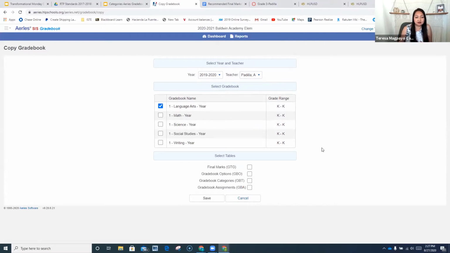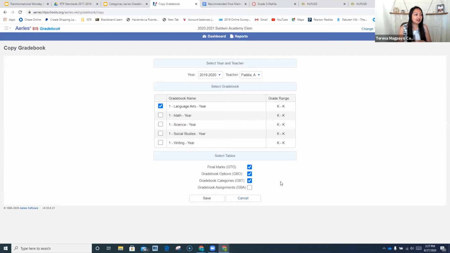And here's the important part. Down here at the bottom, where it says final marks, etc., we used to tell you to check them all. But since Canvas is going to be making your assignments for you, we actually suggest not checking the last box, because if you check it, you're going to bring all your assignments from last year and you probably don't even need them because they're just going to be shells. So we suggest taking everything for final marks. You don't want that to change.